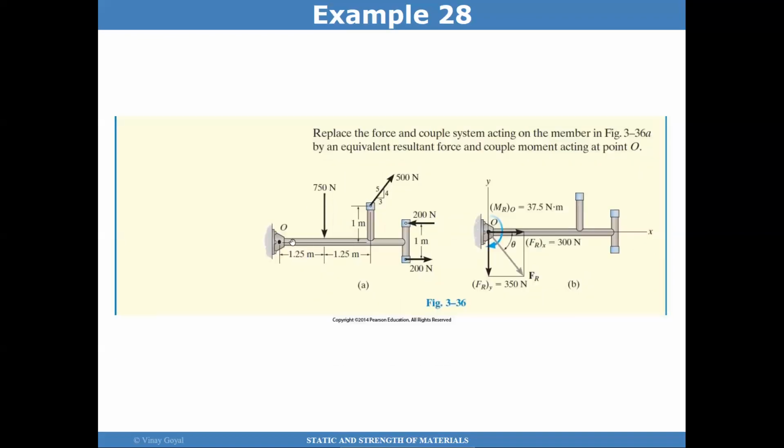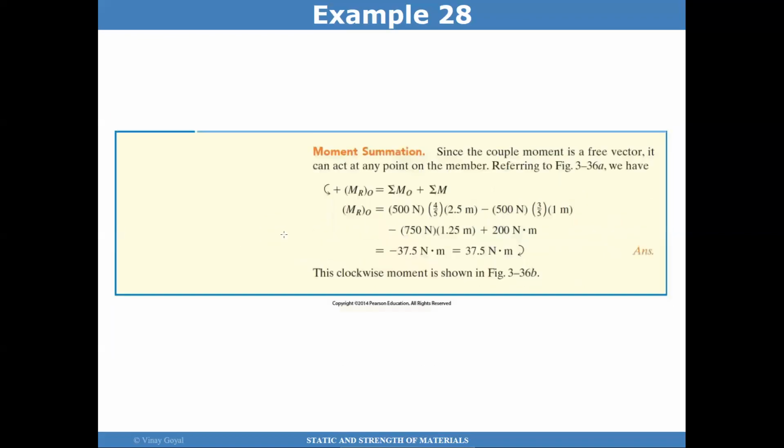If I have this force and I have this distance, I know what the moment is. The moment is that distance times this force. We can then decompose this vector into x, y components. The y component times this distance will give us the moment for that. And then the 500 newtons decomposed in this direction times 1 meter gives you the moment about O. And you can see here again, all that has been calculated and provided.